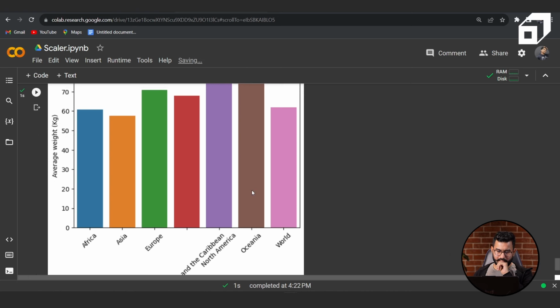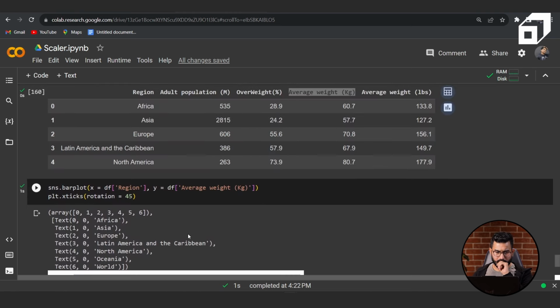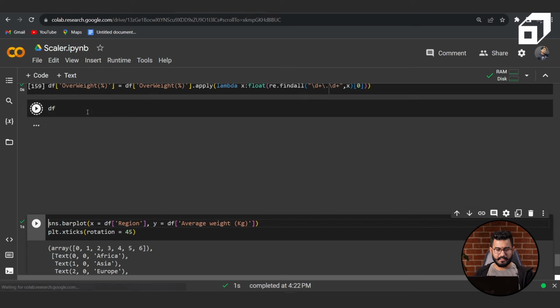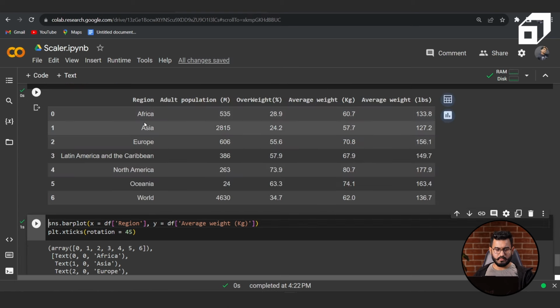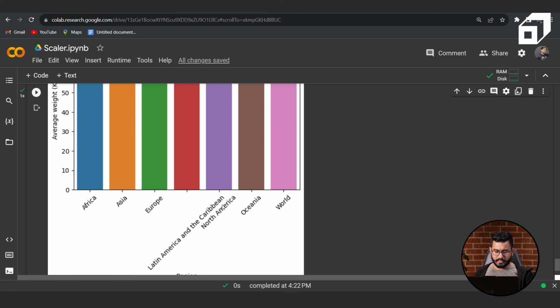And now you can see that all the labels are clearly visible, but I really don't know why we do not have the label for this one. Okay, we are only looking at the head. Let's look at the complete data. So we are here having 1, 2, 3, 4, 7 entries. 1, 2, 3, 4, 5, 6, 7. Okay, so these two are getting overlapped. This should be over here, but it is coming on this side.